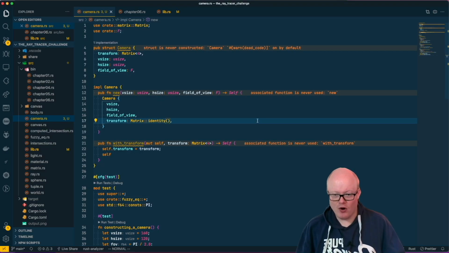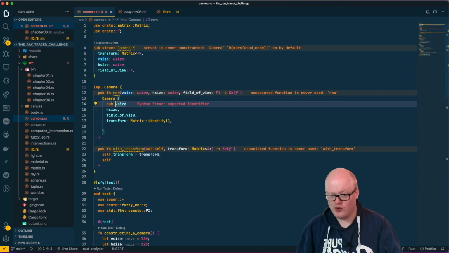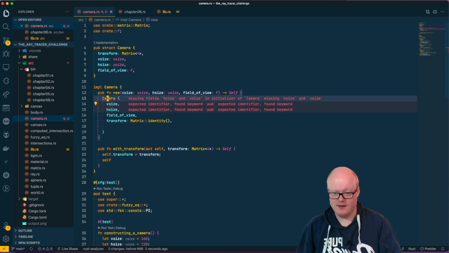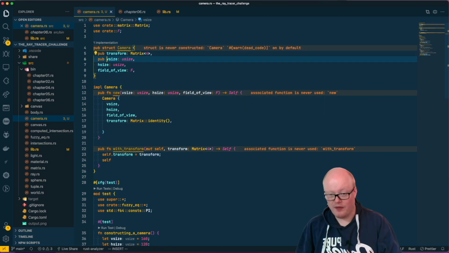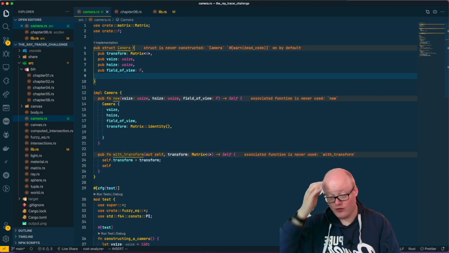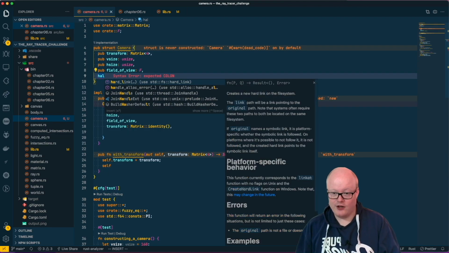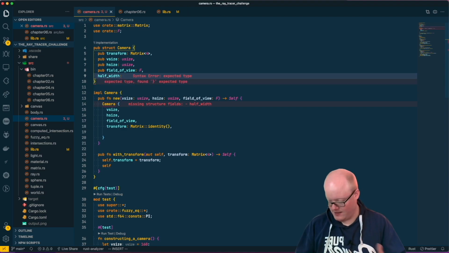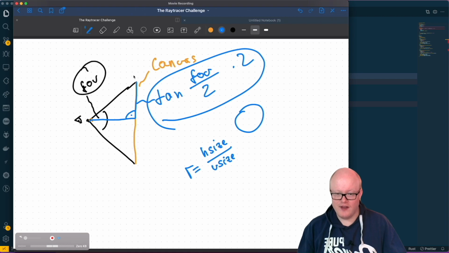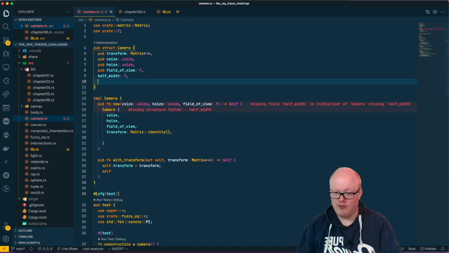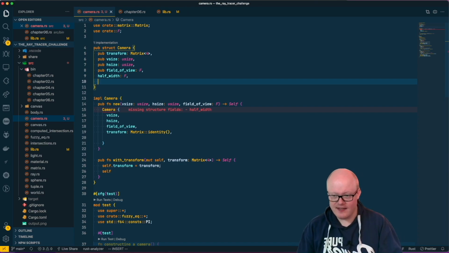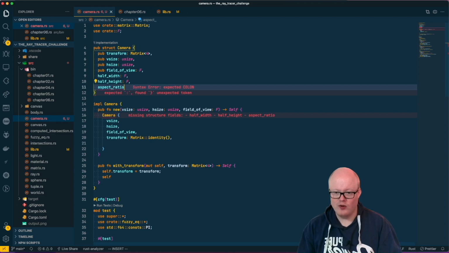So we need some more values here, which we will now calculate and store once this thing is created. And I guess nevertheless this should actually be pub values. Oh no, that's the wrong place. I guess we could make those public because I want them to be accessible from the outside. And now we want to store some more variables which are kind of private to this camera, which we only need for further calculations. And this will actually be the half width, which is exactly what I've just shown here, this half calculation, either for the width or the height, in this case the width, which we will calculate out of there, which is actually a floating point because it is in world space, not in the integer canvas space, so in the rendering space. And we of course have a half height, which is a floating point, and we have an aspect ratio, which we will store as well, because why not?